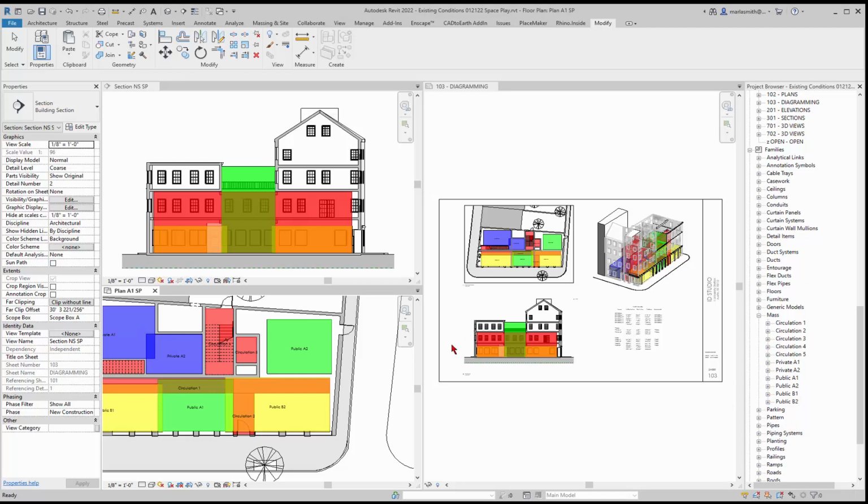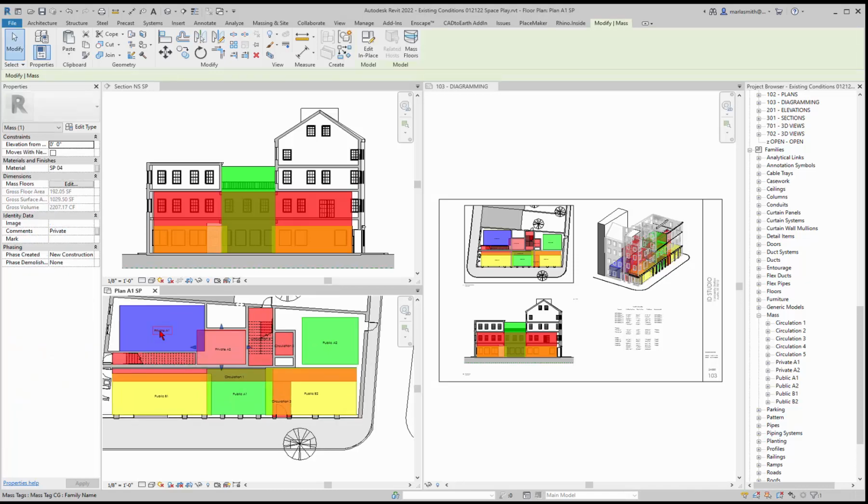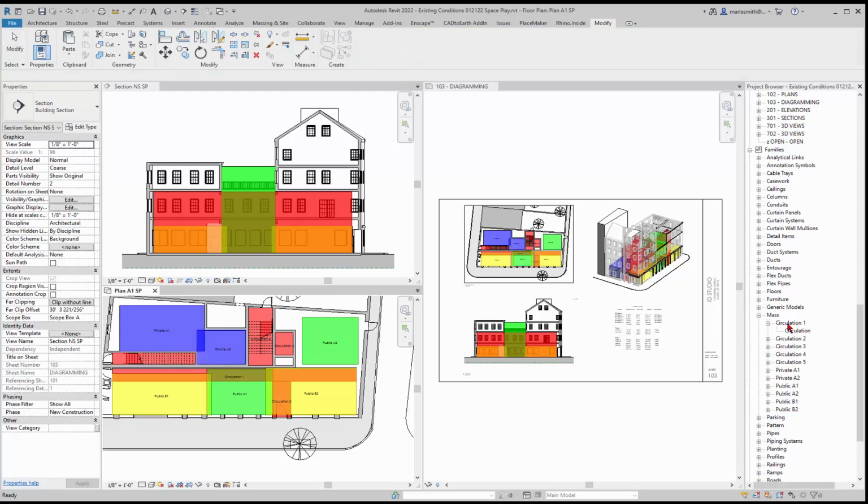with other assignations. What I'm going to do right now is come in and you can tag these things. Right now it's tagging with the type name, which is the same as the family name. This is the family, this is the type. But you can also tag it with area and volume.